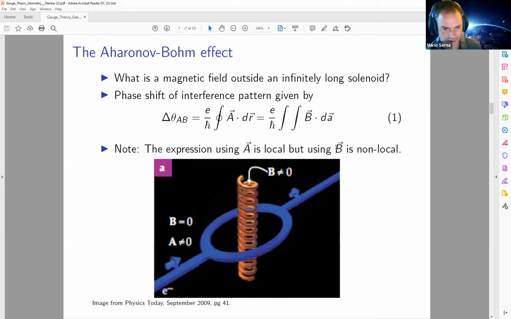Because there's a sense that in a lot of physics, the expression that uses the magnetic field is non-local, which gives you a preference for why you think that the A, the parts that are in contact with where we think the electron is traveling, may have a little more sense of being real, in a way of trying to dig down to the underlying causes.